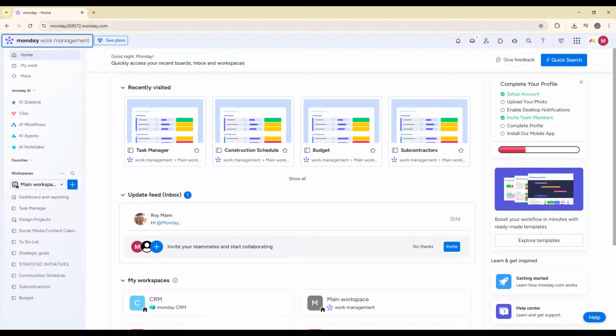In today's video, I'm going to show you exactly how to integrate Monday.com with Slack so your team can automate notifications, streamline communication, and keep everything in sync without constantly switching between apps. This integration is perfect for project updates, status changes, new task alerts, and even creating items directly from Slack messages. By the end of this video, you'll have your Monday board connected to Slack and fully automated.